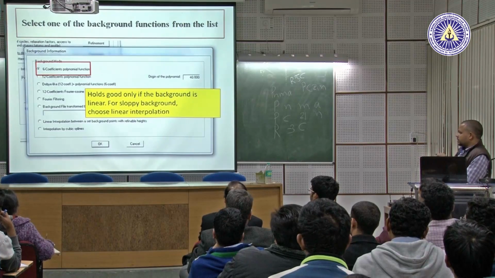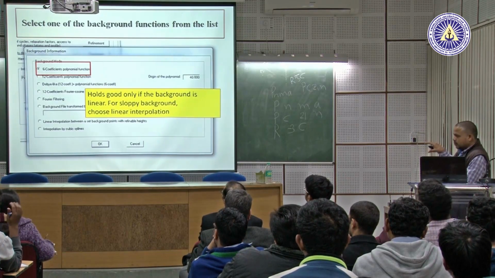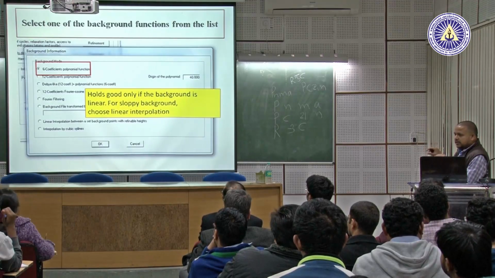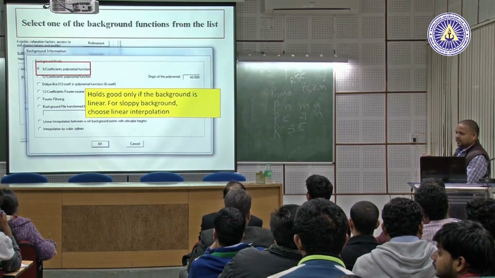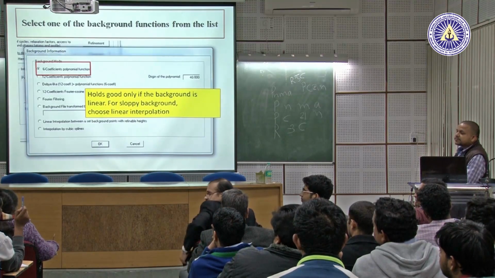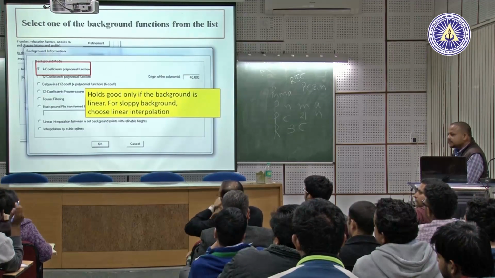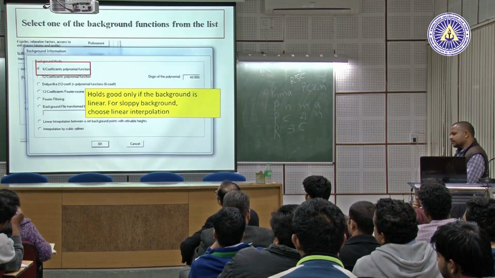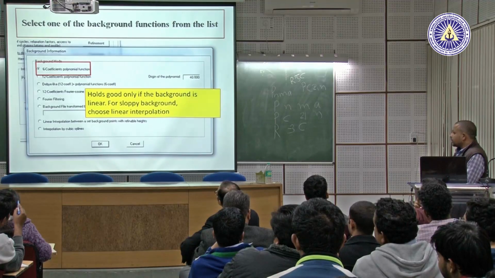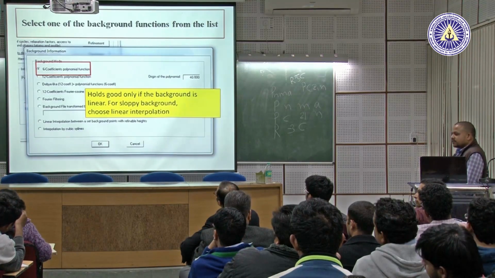What is the meaning of this 12 coefficient Fourier cosine? It is a relation sum, and some constant parameters will be there. Actually I will not go into the mathematics here. People doing refinement videos on YouTube use this 12 coefficient Fourier cosine.